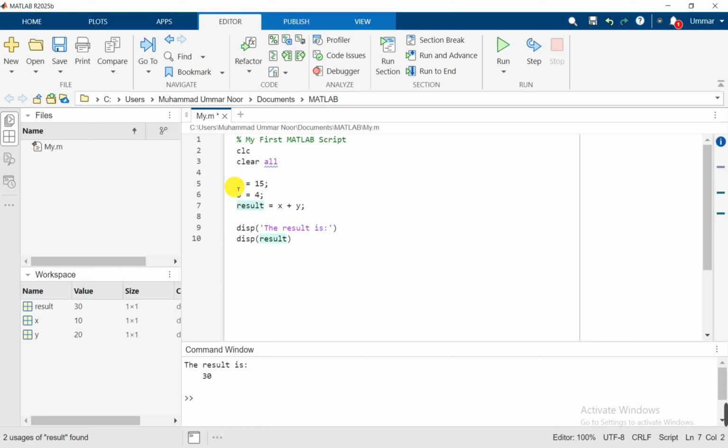After that, I don't want this result, so I totally remove that variable. Then I say display. So into the first display I want the string, which is showing like that one, and space results, and again this one.